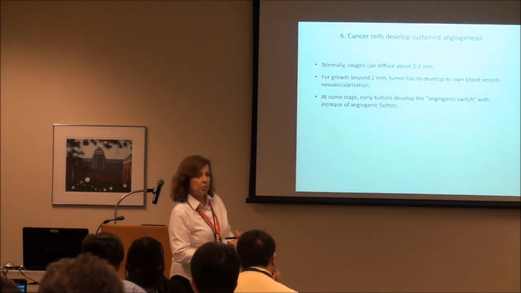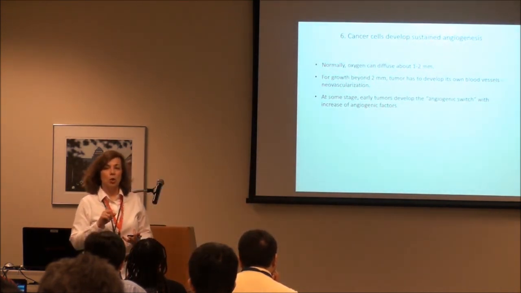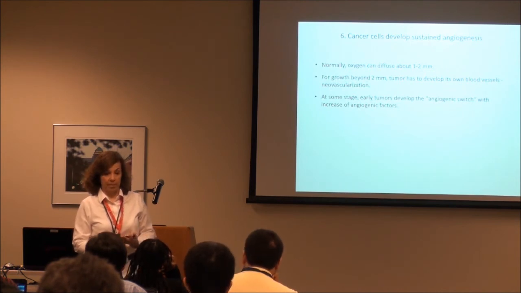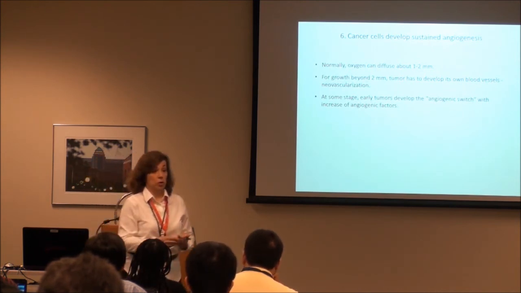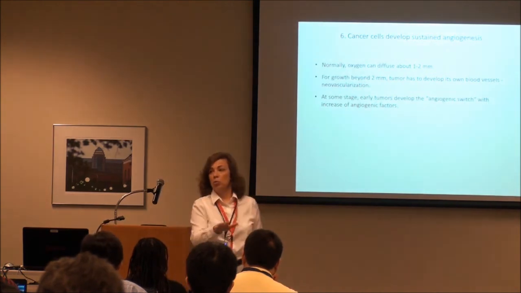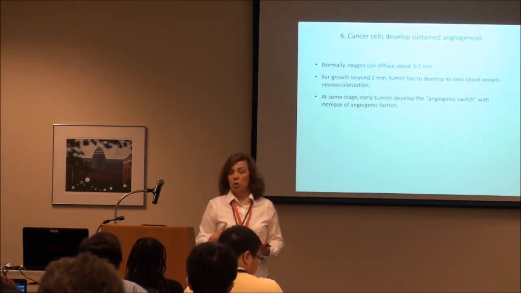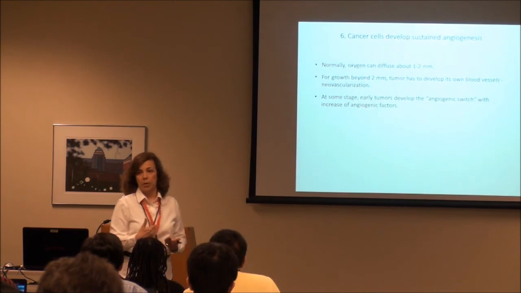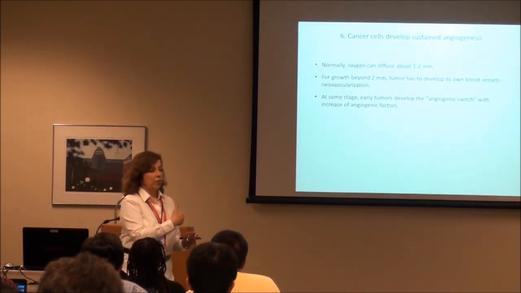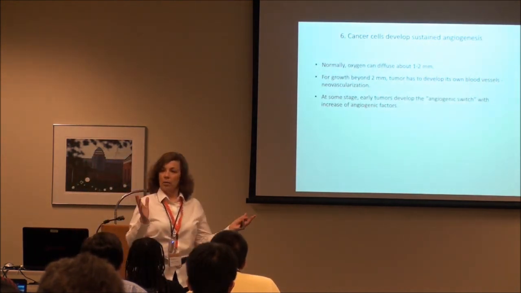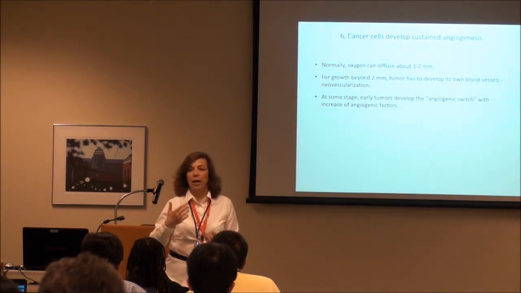Each and every cell in your body is at most two or three cells away from the nearest blood capillary in order to function normally. Otherwise diffusion wouldn't work, wouldn't be efficient enough. So it has to be close enough to a blood capillary. So these cancer cells, you would think, okay, they'll grow and replicate and grow, and then what?